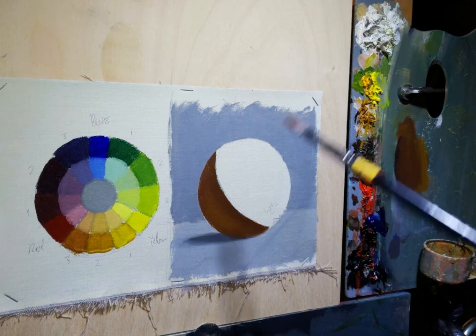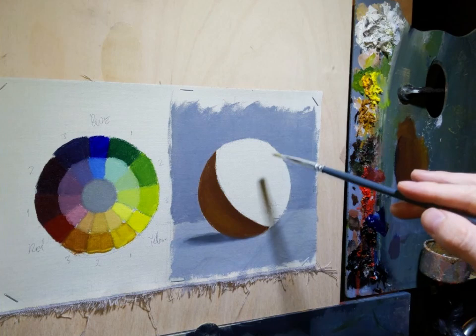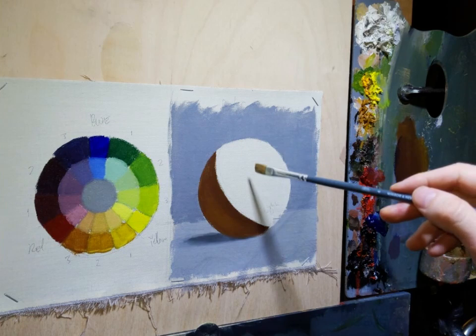So what I want you to do to begin with the lights, and this kind of goes back to where we're going to be mixing these sorts of lighter tones, is figure out what's the highest chroma light color that we can get, and that's going to be the center of our lights and the portion of the sphere in light. We don't want to work straight up just adding white into the mixtures because, as we saw here, if we just keep adding white to something, it's going to go gray. We don't want the lighter tones to feel gray. We want them to still have some saturation, some chroma.